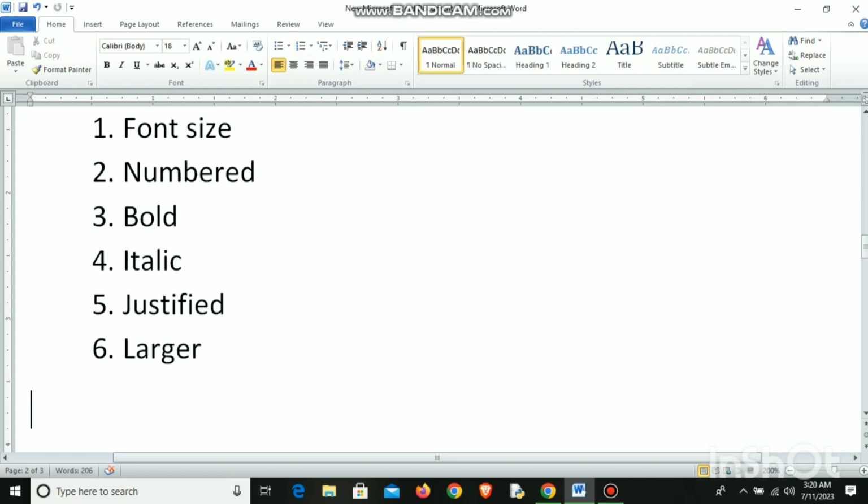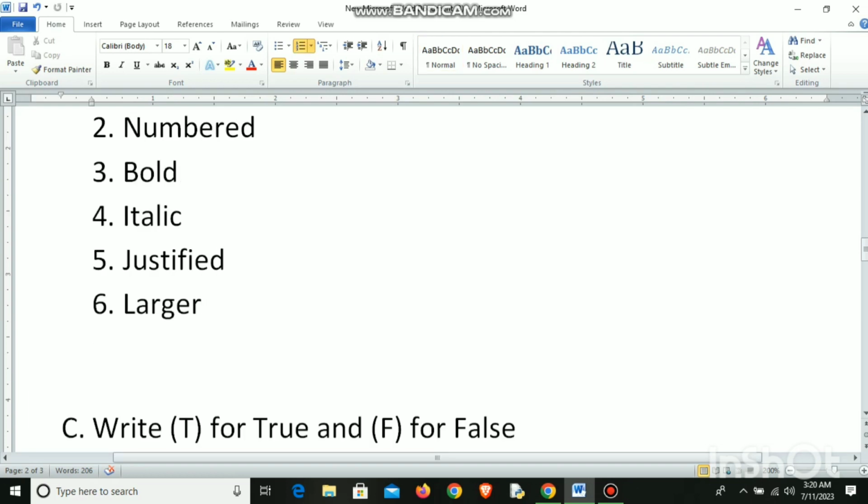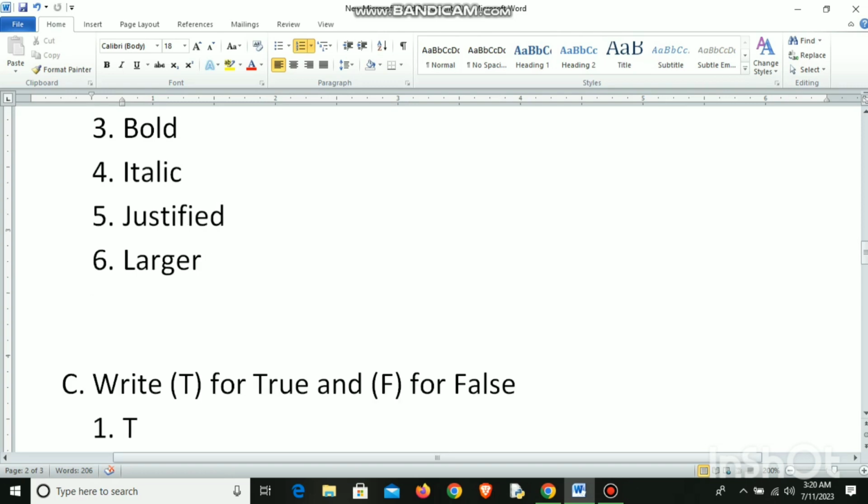Now we will move to the C part of your exercise, that is true or false. So just turn the page. 28. Here at the top, number 1 statement of true false is, by changing the font style, you can make the text bold, italic or underlined. Is it true or false? How many styles are present in font? Definitely, all you know very well, bold, italic or underlined. So this statement is true.